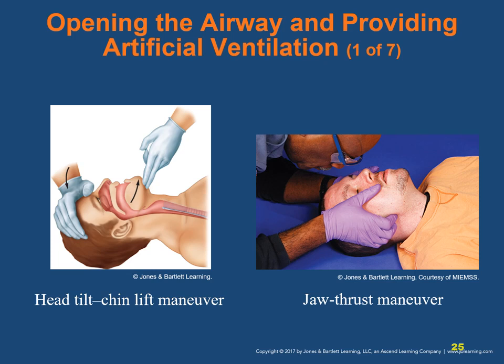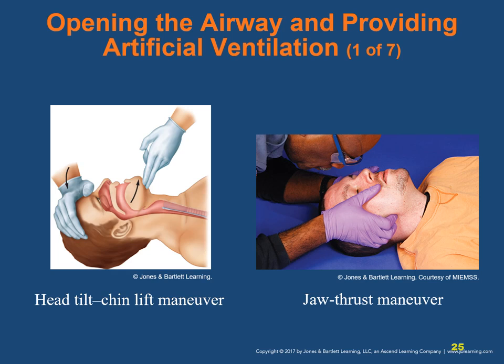Opening the airway and providing artificial ventilation. Opening the airway in adults. There are two maneuvers to do this. The first one is the head tilt chin lift maneuver. This is used in patients who have not sustained trauma. This maneuver may be all that is needed for patients to resume breathing.